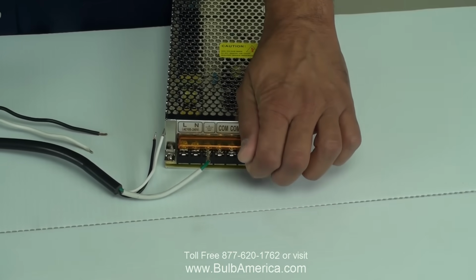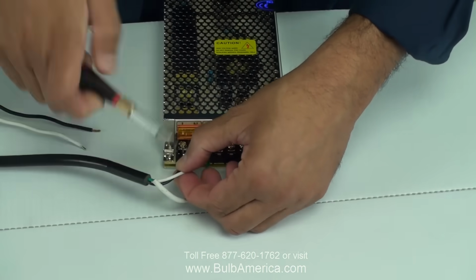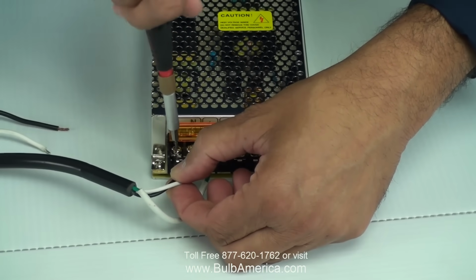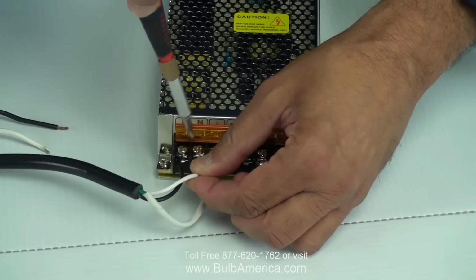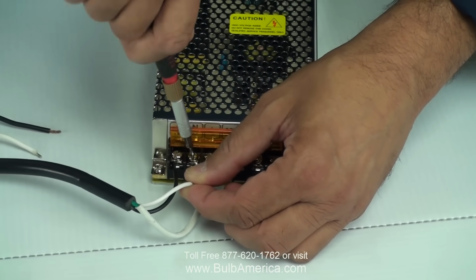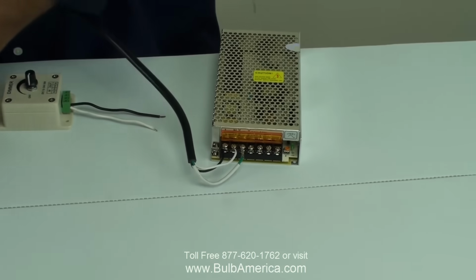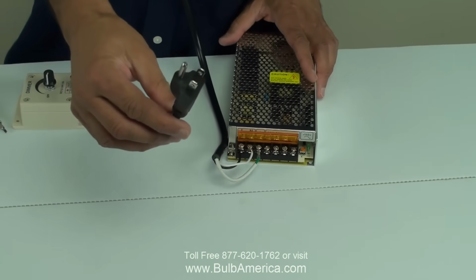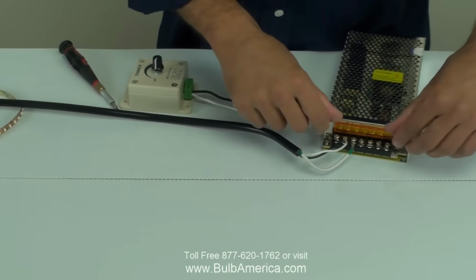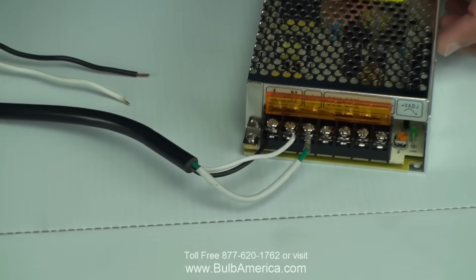So now to connect your power from the outlet, you're going to connect your 110. So basically our 110 volts standard plug wire, this is not supplied, gets connected to the 110, to the L, N and ground. The ground is always green.